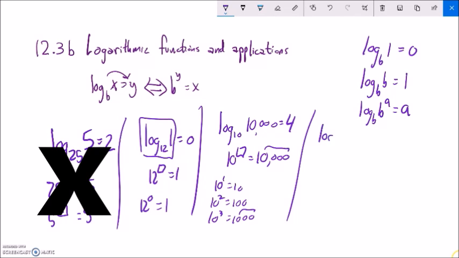Similarly, if I had something like log base 10 of 0.00001, I can think of this as a fraction. This is log base 10 of 1 over 1, 2, 3, 4, 5, 6. 1, 2, 3, 4, 5, 6. A million. Well, log base 10 of a million would be 6. But since this is inverted, it's negative 6, since it's reciprocal.